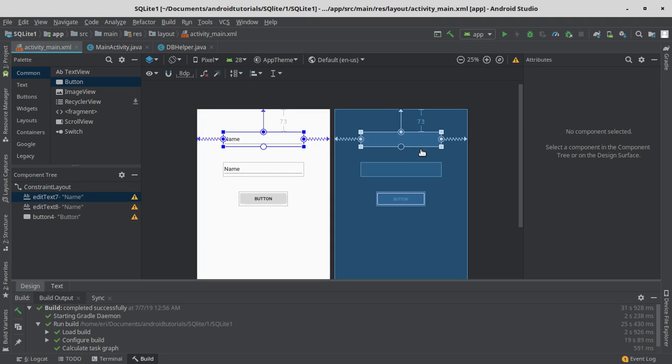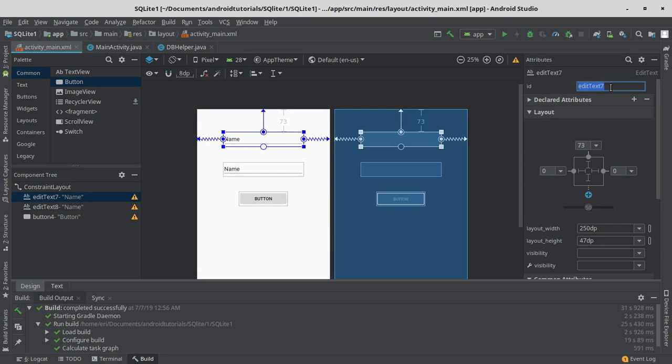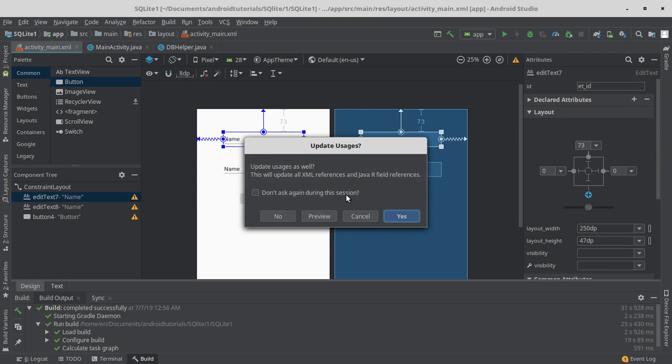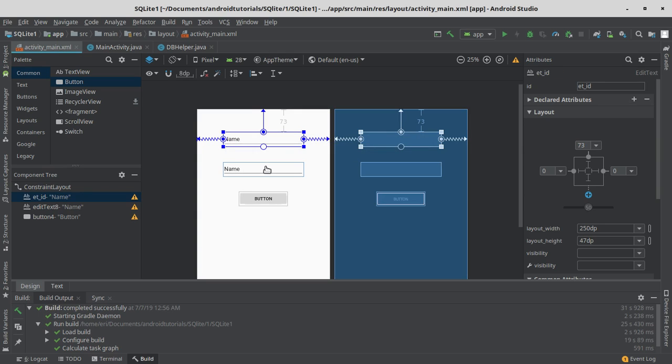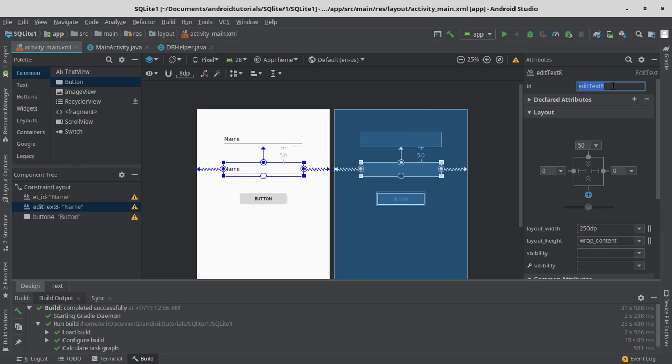So now we need to change the ID for this one. It's going to be edit text ID. We have to update the ID in this XML file because there are some references to it. Okay, I'm going to change the edit text for this to edit text name.